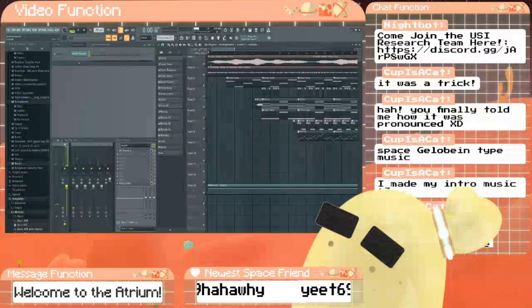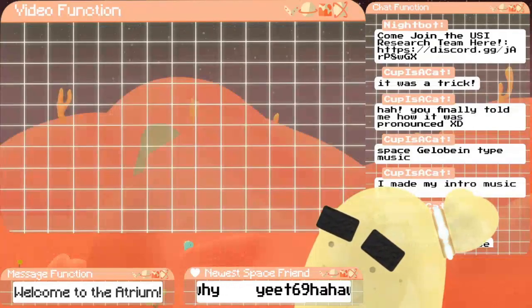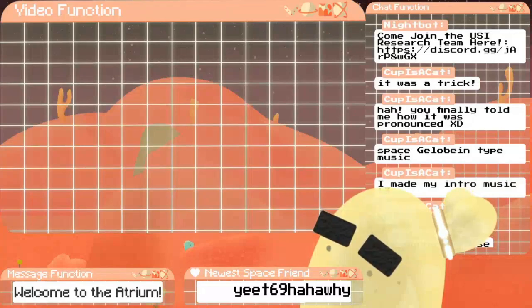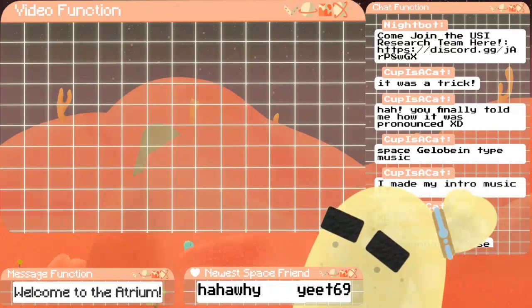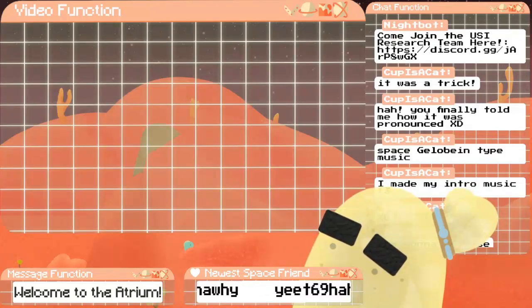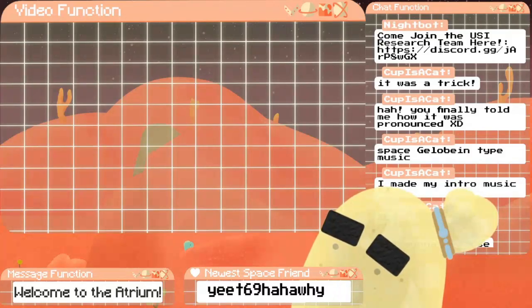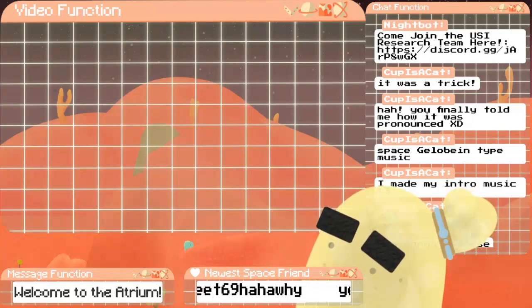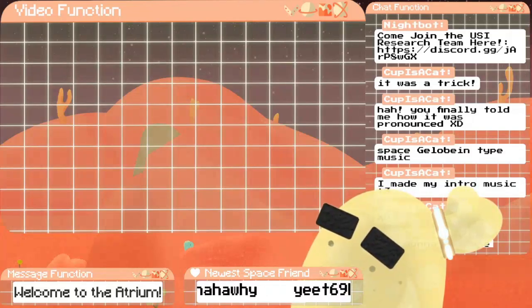I want to reuse all of these instruments. So we do another hide. I'm going to do a file save as. What should I name this? Okay, we'll save it as that.